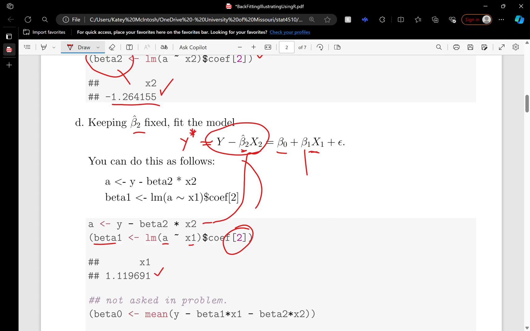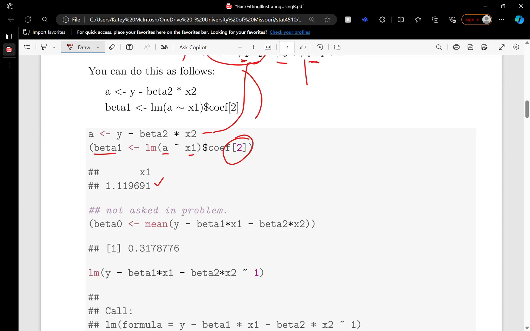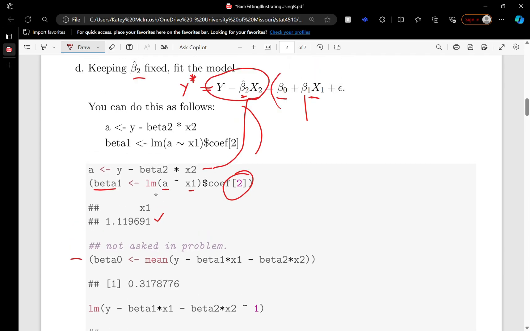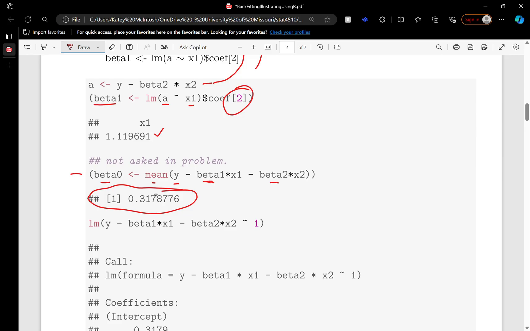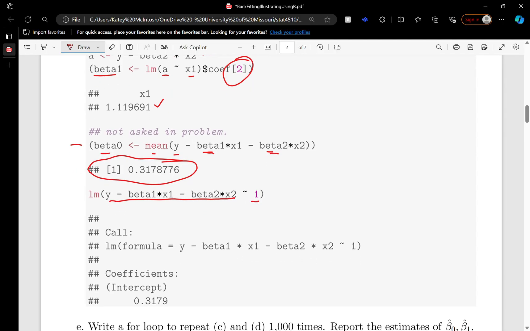Now, in the book for this problem, it doesn't say estimate the intercept term, but this is how it's done. We have estimates for beta 1 and beta 2, so we subtract them over—Y minus those—and we take the mean, and that's our estimate for beta 0. There's some who say that since we have fixed estimates, we subtract them over, then regress onto a constant vector, and that's our beta 0. But that's exactly the same thing. In this method here, it's like using a cannonball to kill a fly when we only need a fly swatter. You don't need all this machinery—you just need to take the mean.